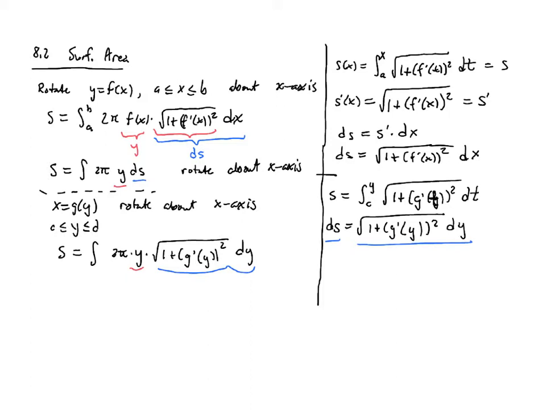Okay, so if you have a situation where you're rotating about the x-axis, you get to resort to using this formula. And what you have to decide is whether you're going to write y as we've done over here, or whether you're going to write y as f of x, as we've done up here. And then you also have to deal with the limits of integration. In this case, we would go from c to d because we're integrating with respect to y. So let me show you on the next couple of pages how this would work.